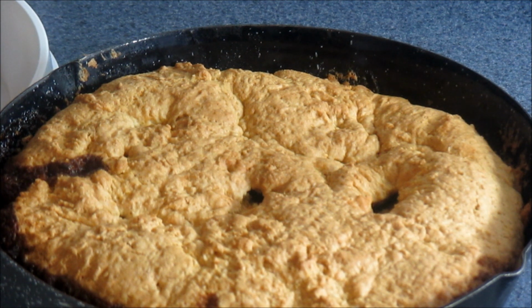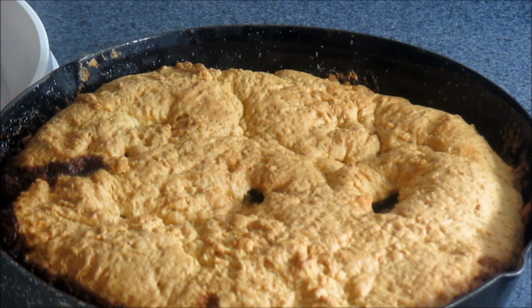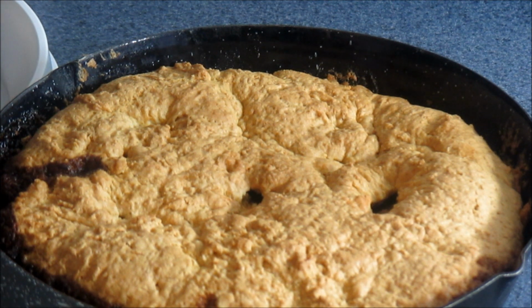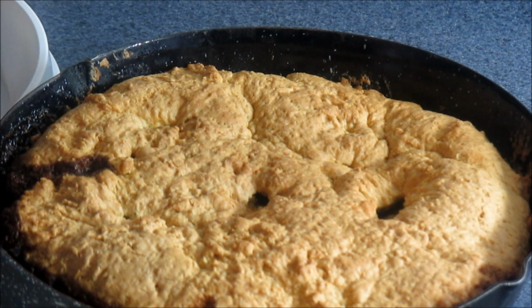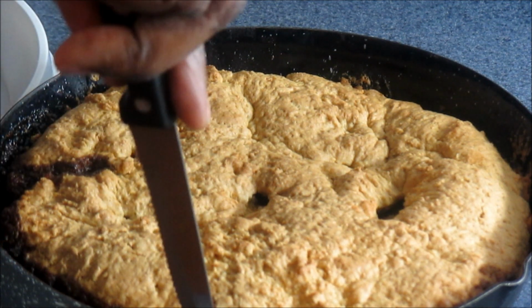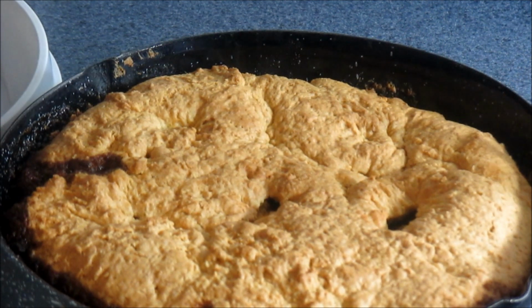Okay guys, so the pie baked for about 30 minutes, but when I checked it, I still wanted the crust to be a little more golden brown, so I put it back in the oven and gave it another 10 minutes. So I will total it about 40 minutes on 375, okay? So I took it out and now it's nice and cool. Next thing I'm going to do, I'm going to take a knife and go around the edges of the pie just to make sure that it doesn't stick.